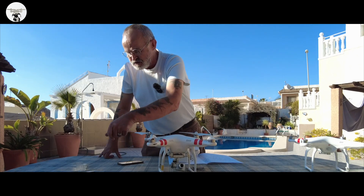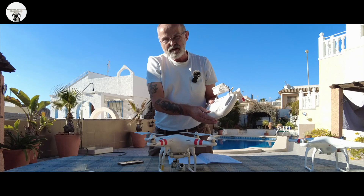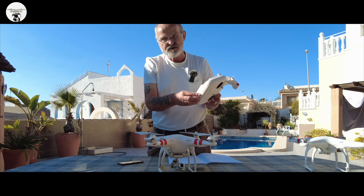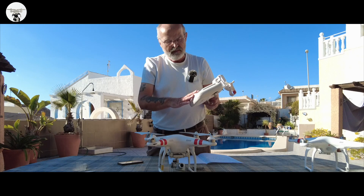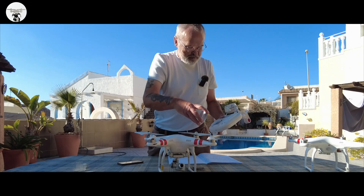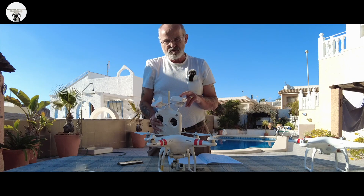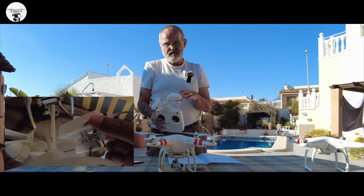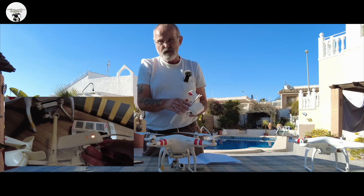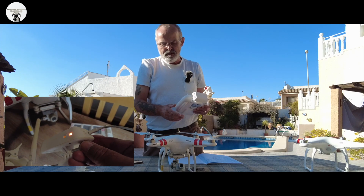Now we come to the controller. This one actually comes with batteries, though a newer version has a rechargeable plug. Now, talking about what I mentioned at the beginning — this little box of tricks is your transmission unit. You don't have to connect it up to your phone or anything separately because it's a Wi-Fi based drone. This is the only thing that's gone wrong on my machine, and I know a lot of other people have had the same issue — this little box, for some reason, maybe over the years it's packed up.